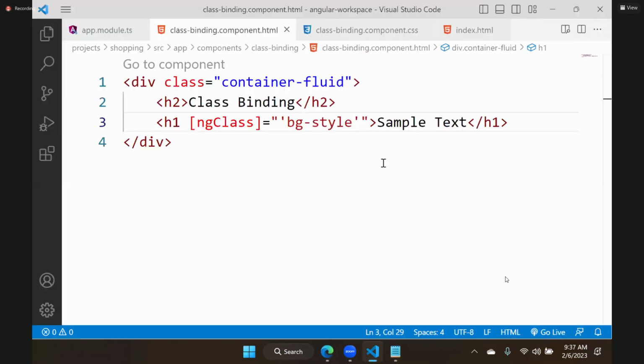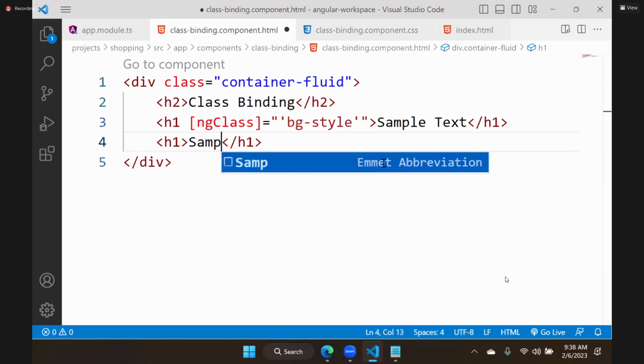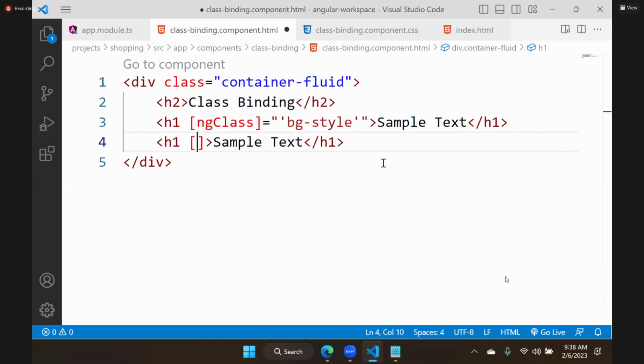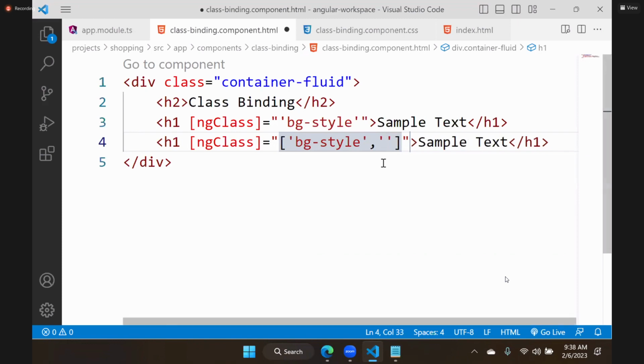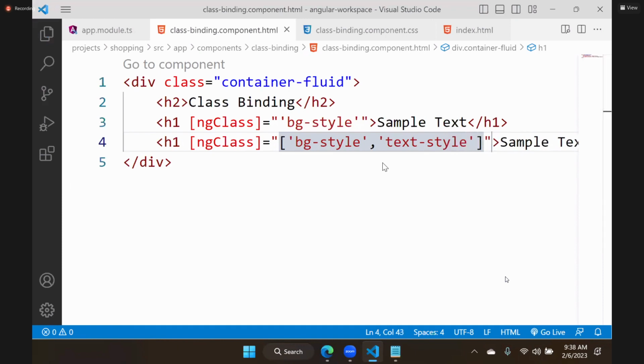Suppose I want multiple classes. Then we can use array reference. I will put another heading, same sample text, and this time I want to use ngClass with an array reference. Class 1 is bg-style, comma, class 2 is text-style. You can see only those two will come.